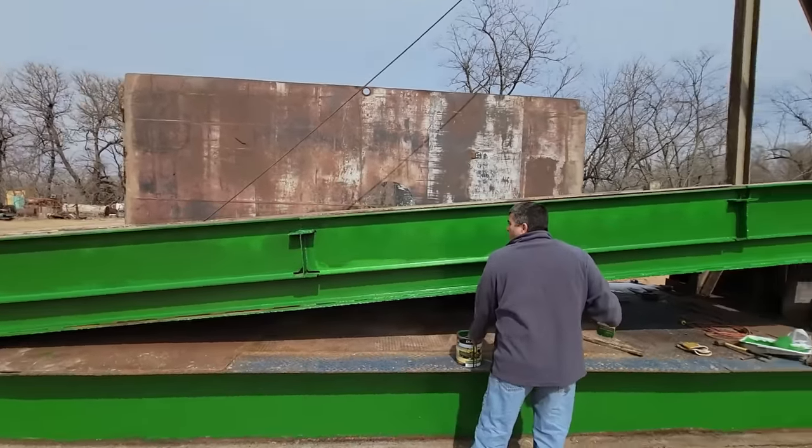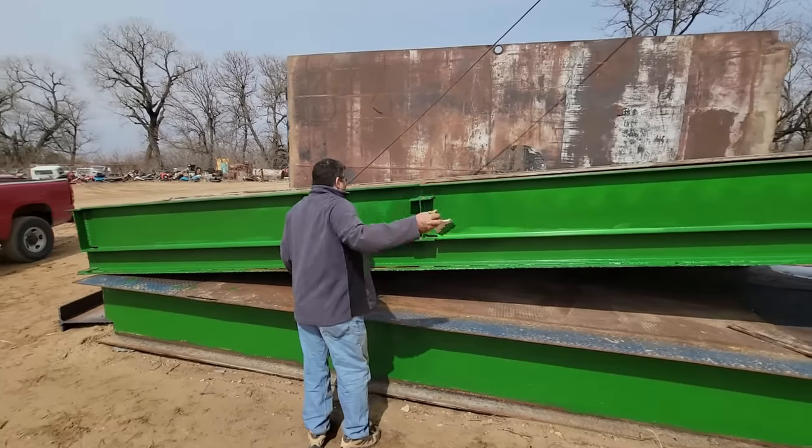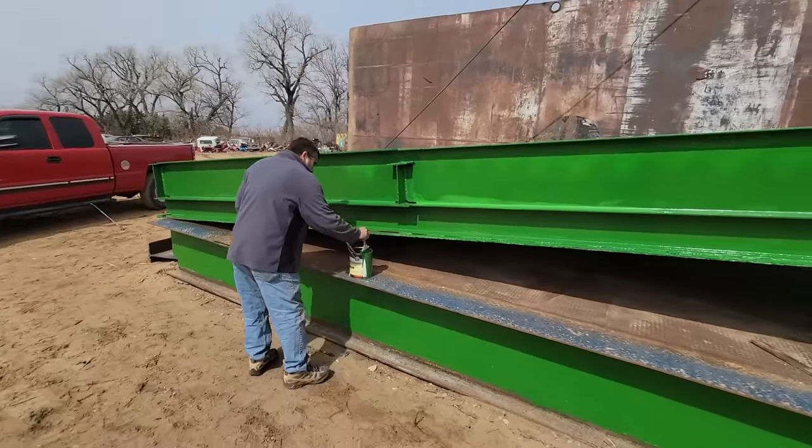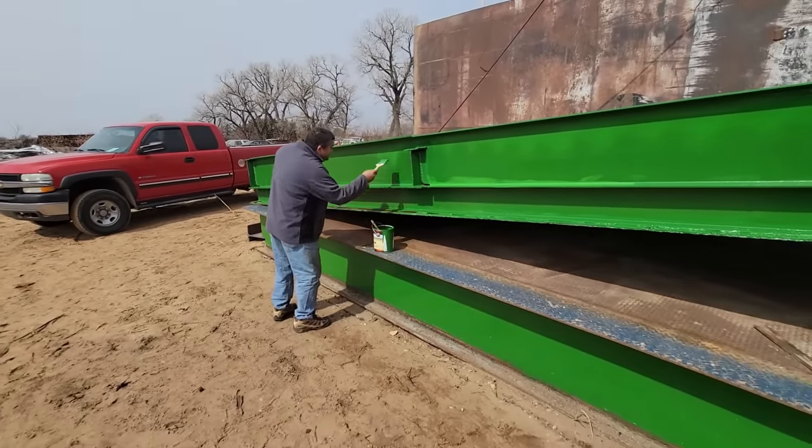Got Corey over here finishing up some paint. What do you think, Corey? Is it going to work? I don't know. We built this ourselves. No confidence? It doesn't smash, but you just add more weight.